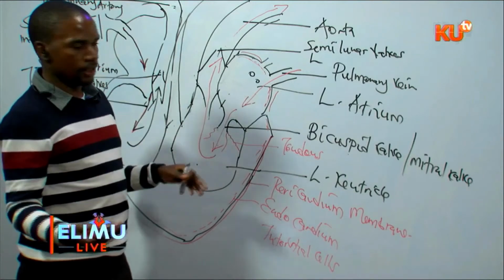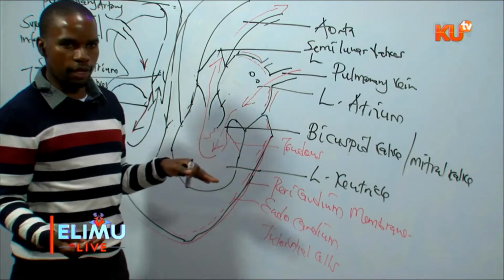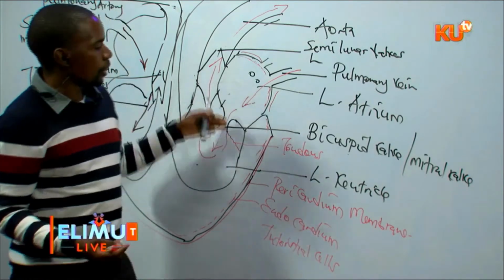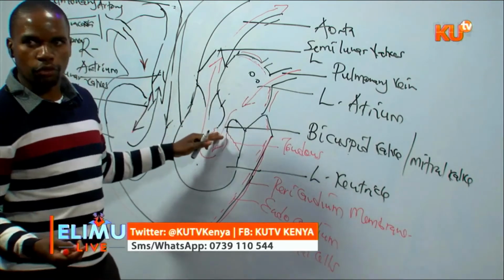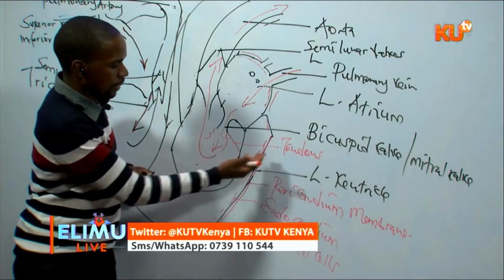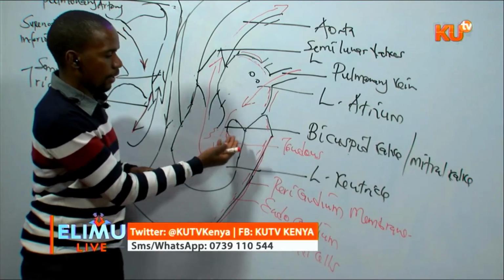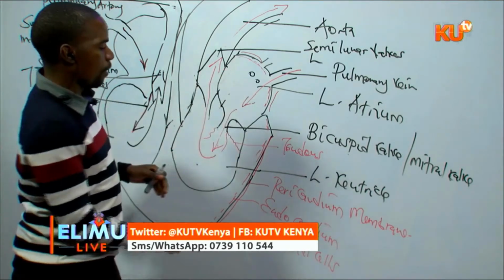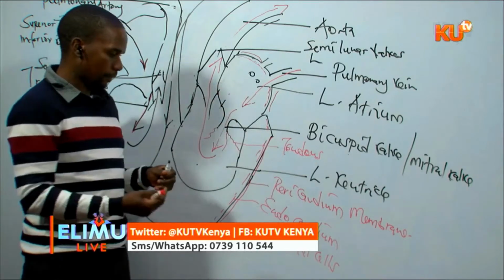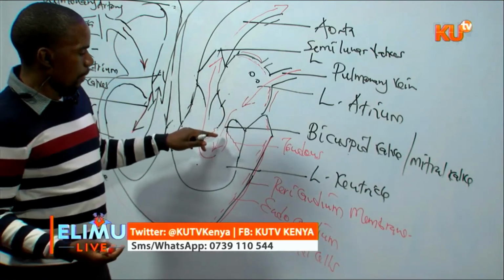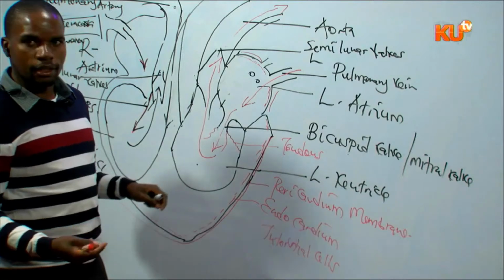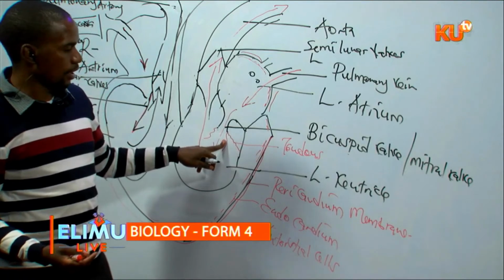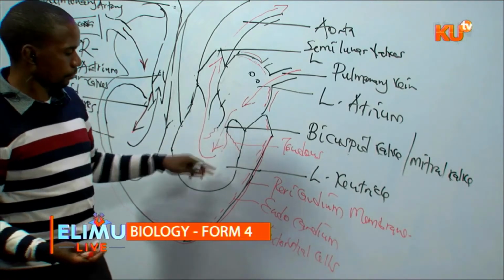And you have to notice that the main function of the valves is just to prevent the backflow of the blood. So in order for that to be successful, we need tendons to hold back the valves so that they do not flap inside in case blood tries to go back. But you may ask yourself another question, and where are these tendons attached now that they are within the heart?